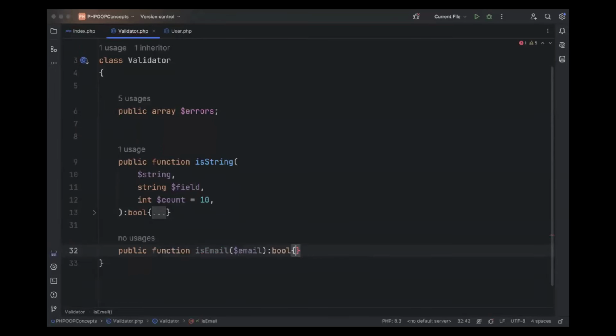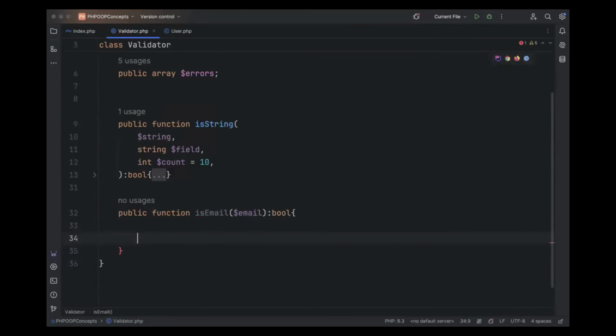We'll take the email, which will return a Boolean. I think we'll be using the inbuilt function that PHP allows us to use, which is this function here. We pass the email in there. We say, just check if it's a valid email.